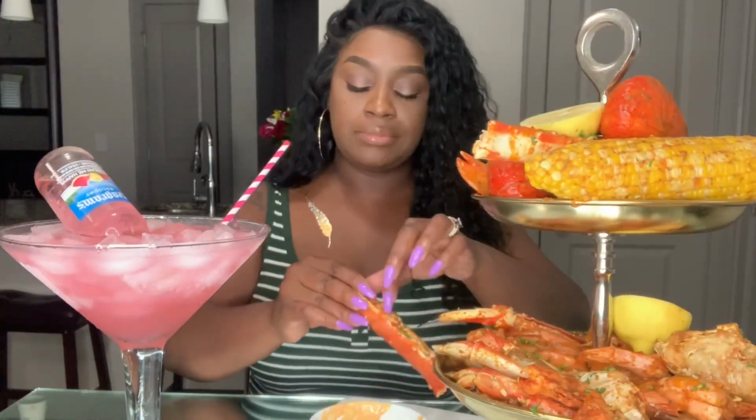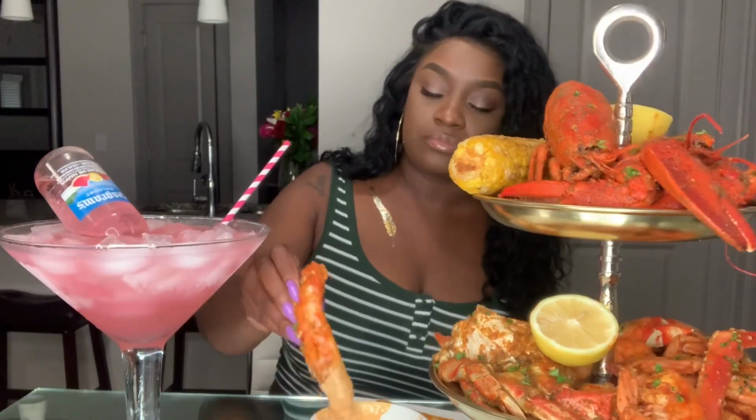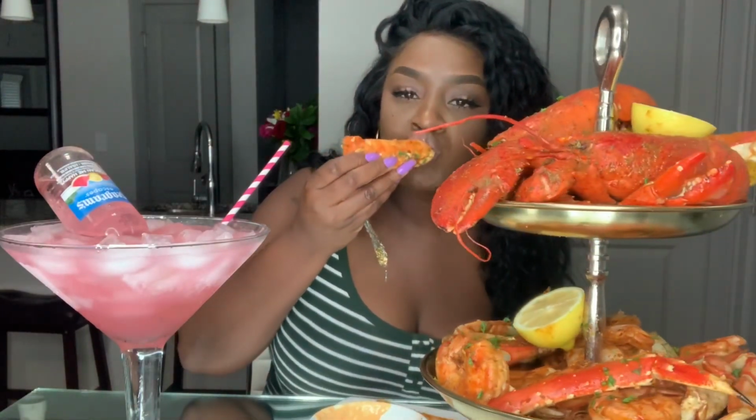We'll do some king crab. Yeah, look at that. This is so good. We got a little bit of everything today, y'all.